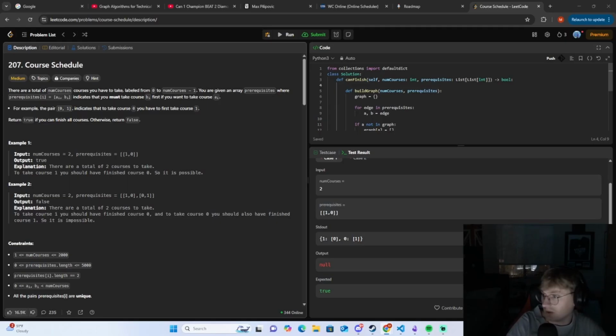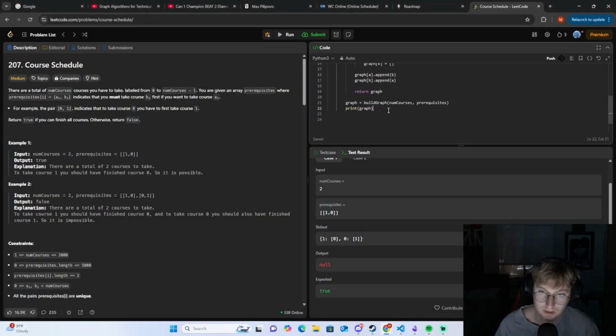Pretty much trying to detect a cycle. It means you can't finish all the courses. Okay, so now we have to detect a cycle, right?